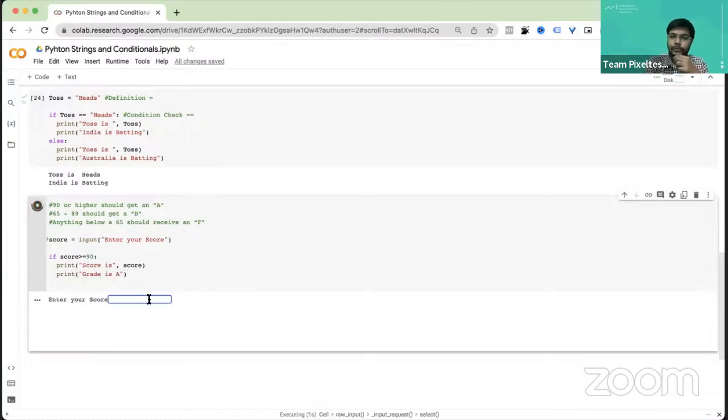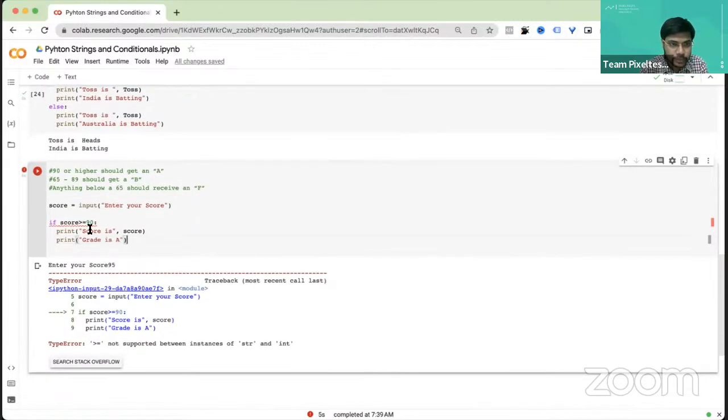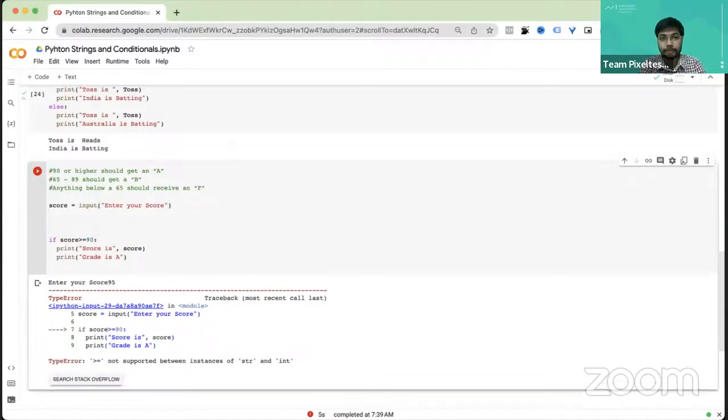So let's go ahead and run this. It's asking me score, and I'm going to say 95. I'm going to enter. Okay, and let's see what is the error. So errors are your friend. Now we see that if score is... okay, so yeah, I think now I understand the error also previously.